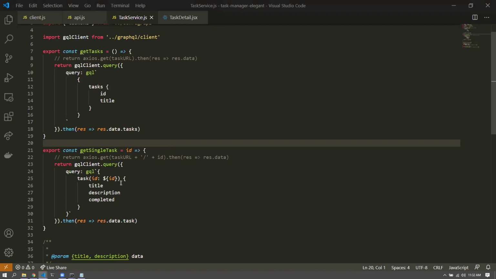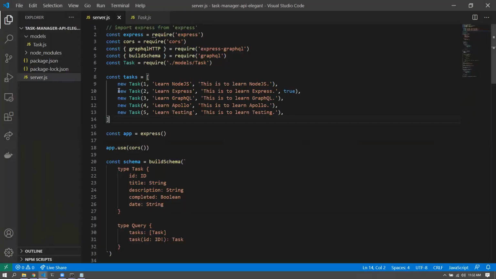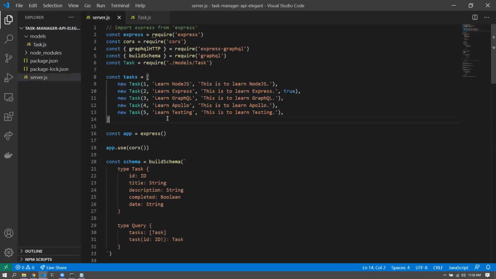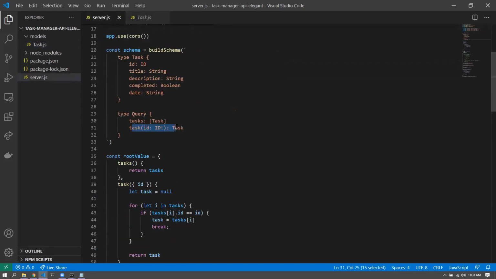Yes, we can write more than one query for different types on the server. That is absolutely there. And Shweta, if you recall, in the server, we are creating this new task, right? And I'm passing in this argument as true. So in the model, it takes this argument, default value false, but it takes this argument anyways and assigns it to that particular completed flag. All right, Shweta? So that's where we set the data type. And you can have the same query, a different query on the same resource, totally possible. All right, Rita?